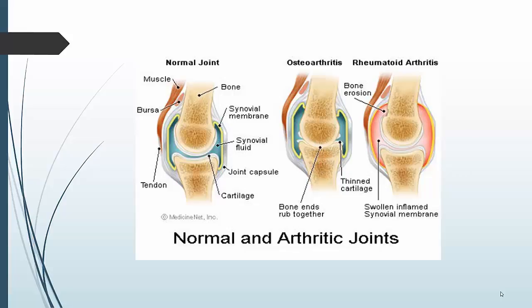In the middle is osteoarthritis, and that is the wear and tear arthritis, sometimes overuse. There's some patients with a strong genetic component to it. But basically, the joint rubs together enough that the cartilage starts to erode, and you end up with the bony surfaces maybe coming into contact with each other. They're not smooth anymore, so you have creaking and cracking and make noise when you move your joints. Sometimes these joints will swell, but again, the fluid is not inflammatory. So just because it's a swollen joint doesn't mean it's inflammatory per se.